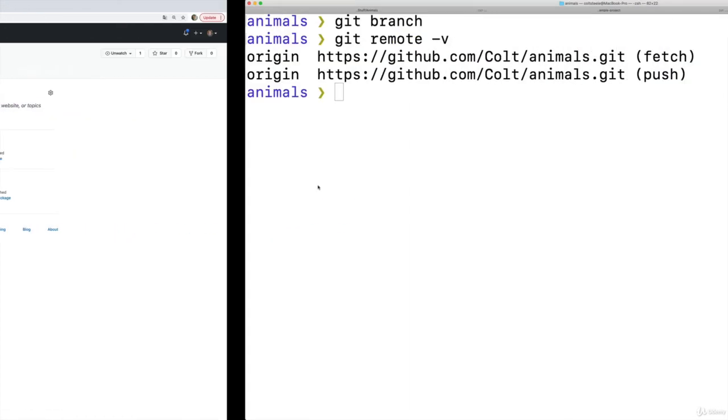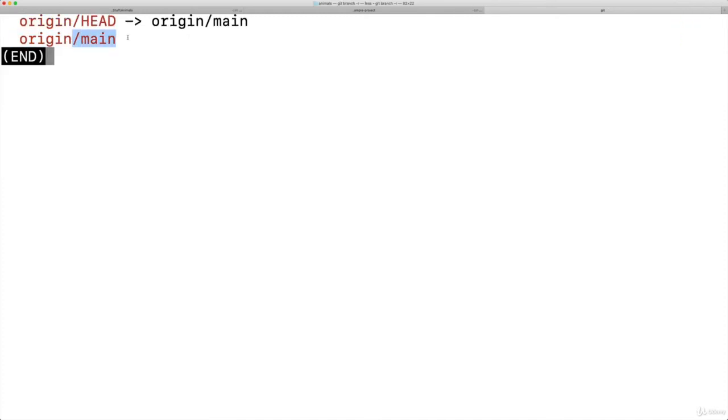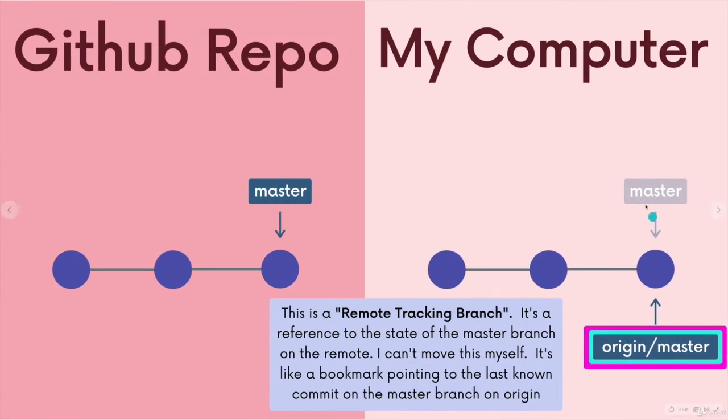So right now, if I take a look, remember I can do this, git branch -r, I can see this origin/main, so the main branch on origin, that is the remote tracking branch. So currently, if we were to diagram this, we have two branch references pointing at the same commit because I just cloned. But in the next video, we'll see that we can get them to diverge and we can check one out and see the differences.